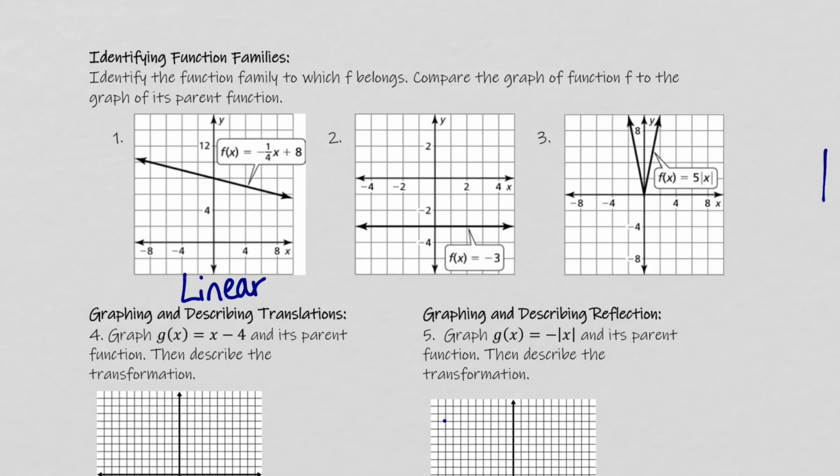Number 2, however, it's a straight line, so it's either going to be a constant or linear, but this is always negative 3, so f of x equals negative 3, so this is a constant. It's horizontal. And number 3 is a V. It actually is a pointed connection right there. It is not a U shape where it's curvy, so I know this is absolute value. Remember, if it was curved, it would be quadratic.